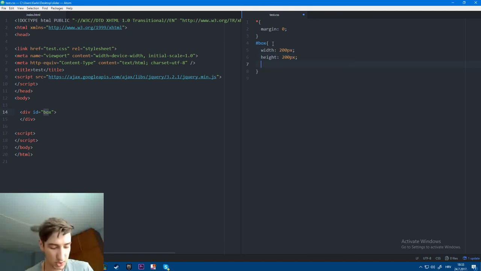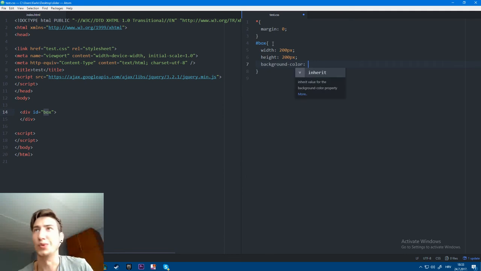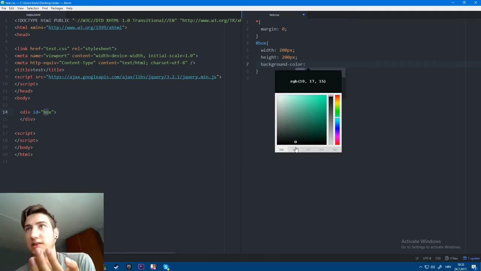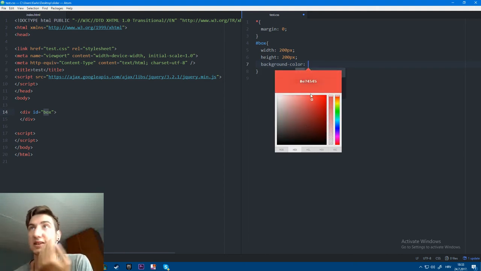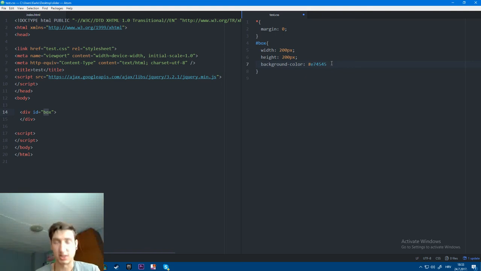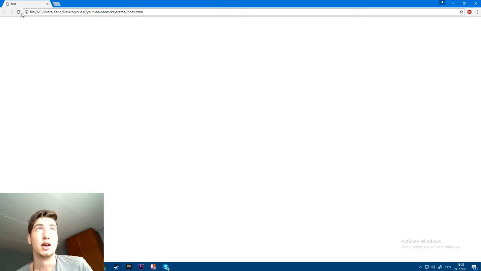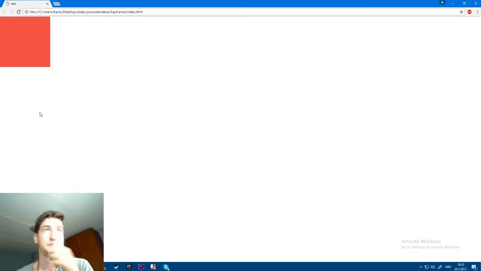Yeah, okay. So background color will be, I'm using Atom. I already told you that, but yeah, it's a good program. It's free and you can download it. It's good software for editing. These are plugins which are also free. So yeah, I highly recommend using this. Okay, we have a box.